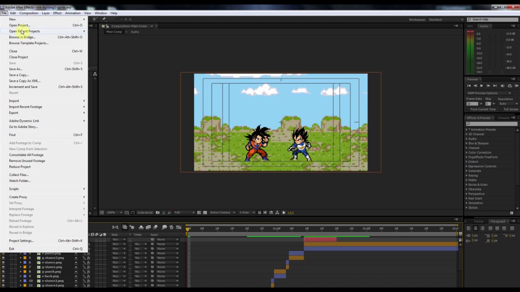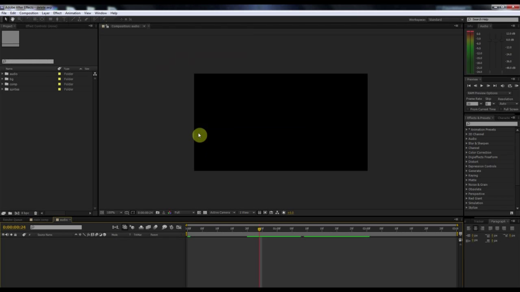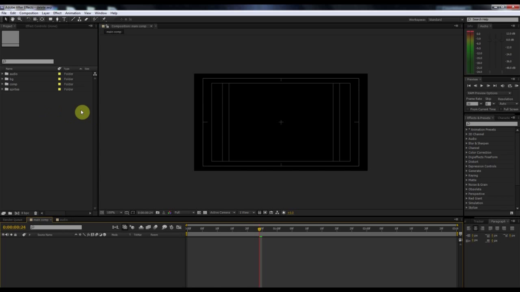Now I'm just going to open up this file that I already have, just to save time. It has everything imported and all my compositions set. You want to set up your audio composition to be 3 seconds long and your main composition to be 3 seconds long. All the other settings should be the same as my past videos. Make sure you label everything correctly, main comp, audio, and again, just go back and look at my past videos to see what the settings are for that.